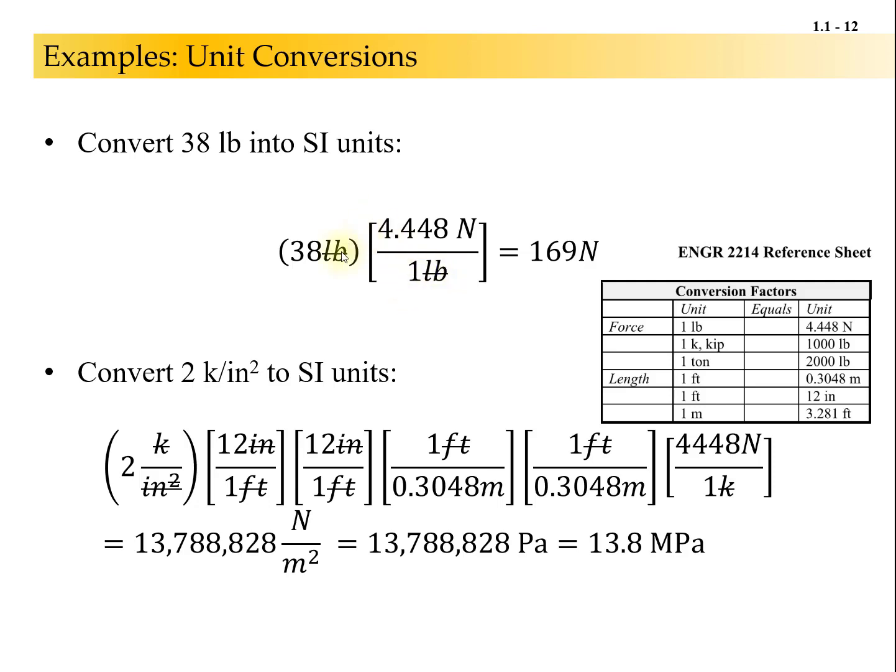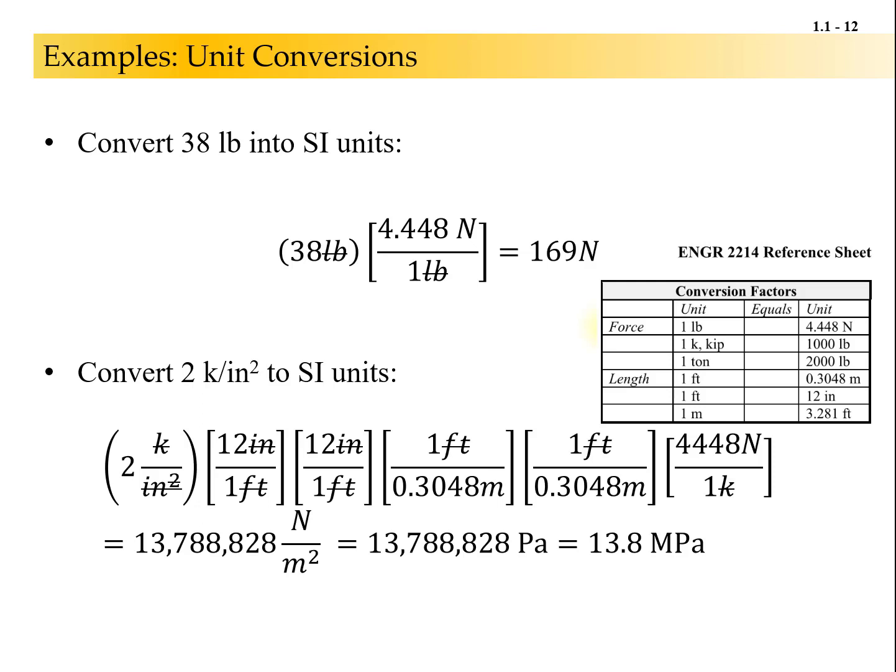Converting it into SI units, you want that in newtons. So you're going to take 38 pounds times 4.448, and you do it like this. So you can say, well, I've got pounds up here, so I need to have pounds down in the denominator. When you convert these things a lot, you're like, do I need to multiply by 4.448 or do I need to divide by 4.448? If you write this down like this, it becomes quite clear. You just need to have the stuff cancel. If the units cancel, give you what you want, then you know you did the math right. Amazing. 38 times 4.448 newtons gives you 169 newtons.